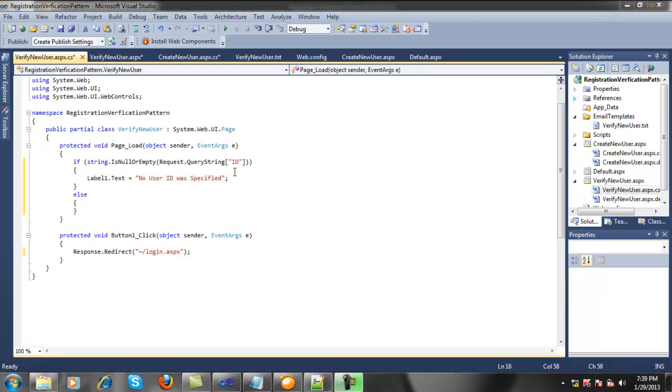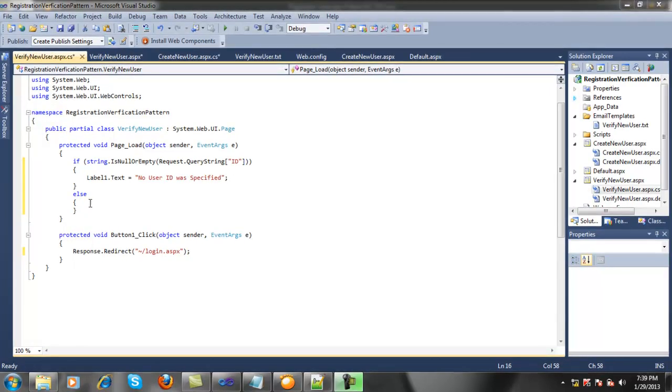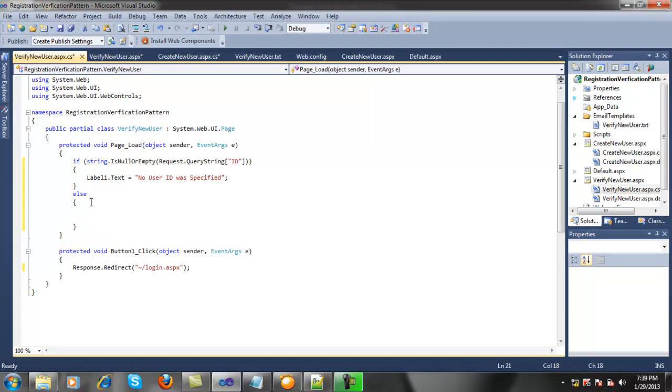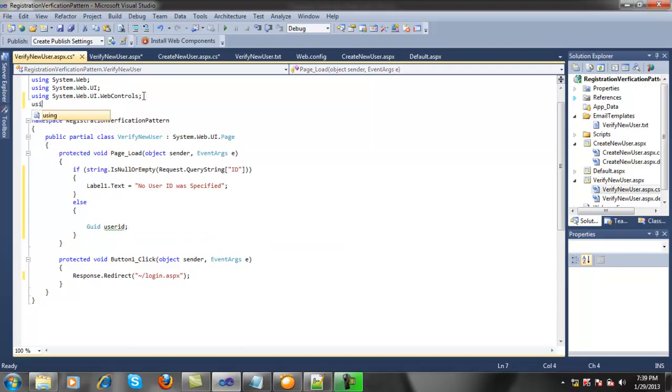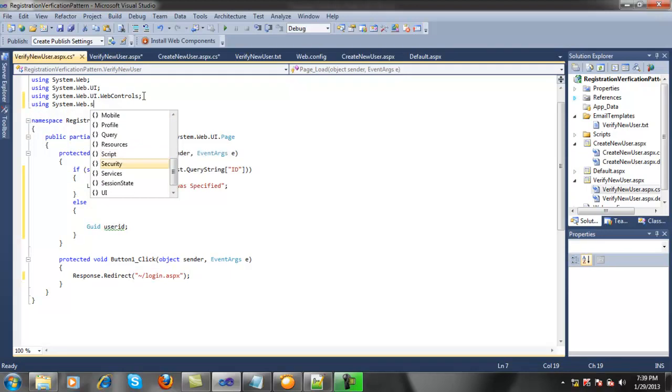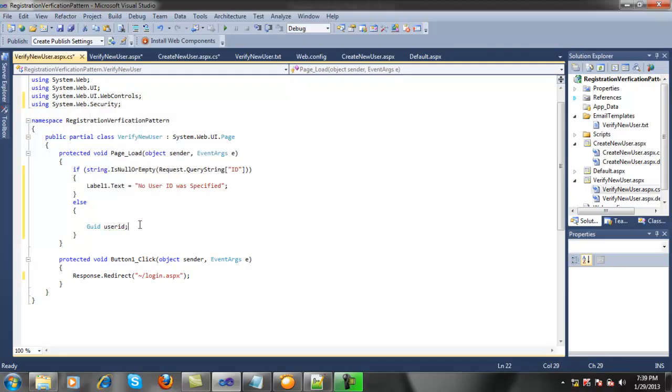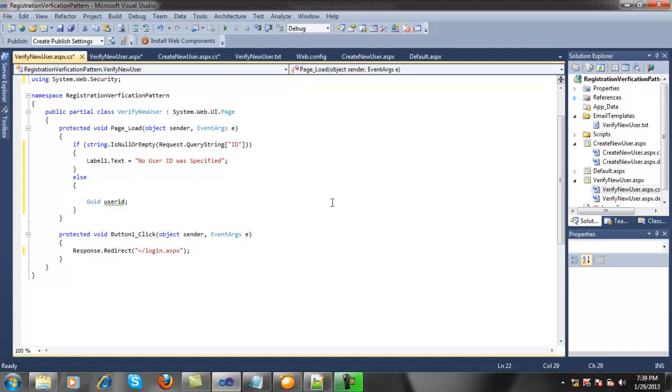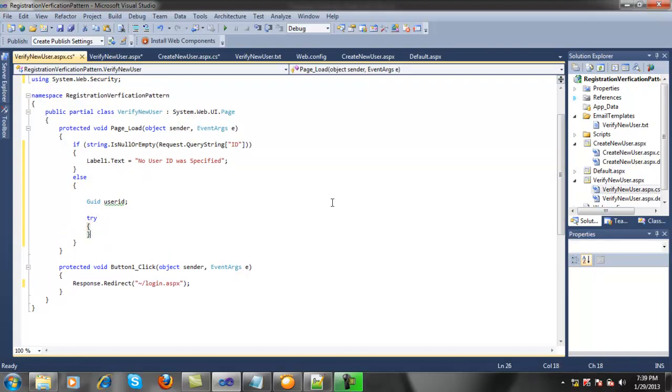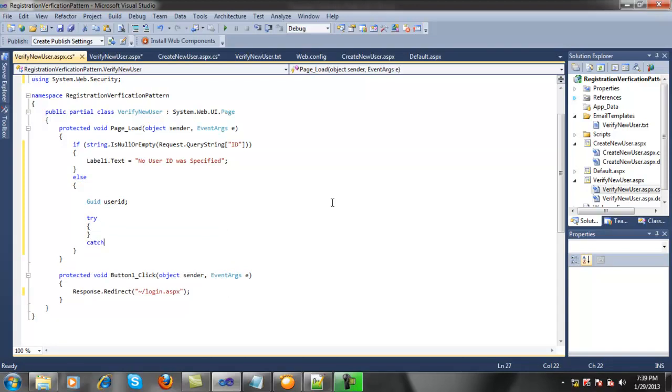If we did get one, we are trying to verify. Let's say here Guid user ID. Also I need to create one namespace here, Security. And we need to try catch block.